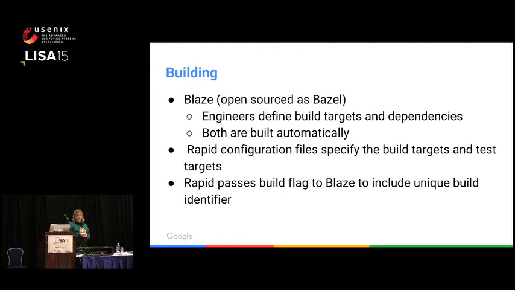But it's important. With Blaze, you can tell it a build identifier. There's a flag you can pass. And that allows you, when you're running a binary, to pass it a --version flag, and it will tell you basically information about how it was built. So if you have a binary, you can actually relate it back to how it was built, which can be very important when you're troubleshooting, because there are logs created with what happened during the build, what changes went into the build, and that can be very important when you're trying to troubleshoot a problem.